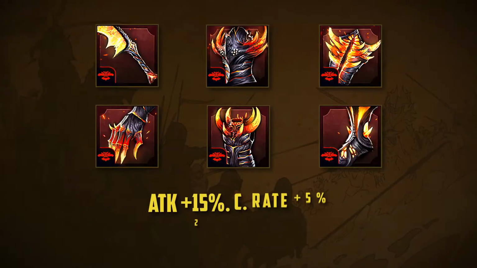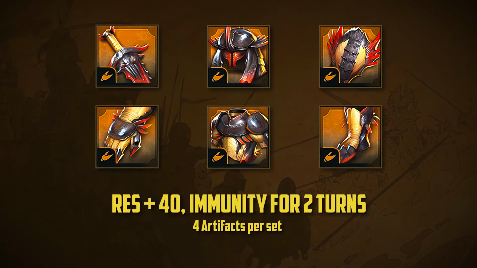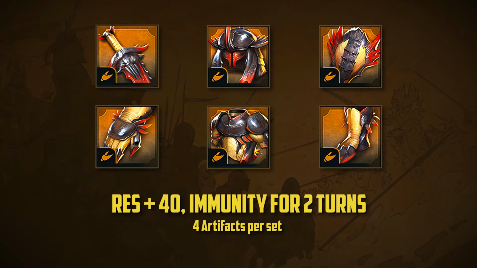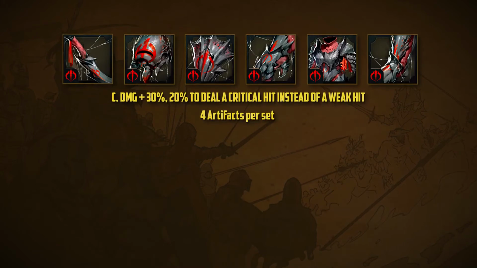Fatal's pretty simple, but very flexible. It'll be able to fit into a lot of builds as a second set for a little extra stat boost. Untouchable's next, 2-turn immunity, plus a resistance boost to make it harder for the other team to strip that immunity buff. An extra 40 resistance can make a big difference, and I think we'll see a lot of Untouchable sets popping up soon.